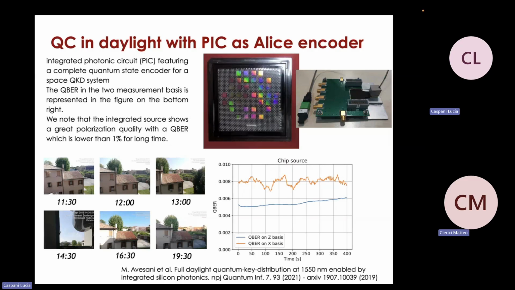Okay. You can enjoy the spatial mode selection that you have with the fiber injection, and of course doing it in parallel with the usual spectral selection and temporal selection, which you always have to put in place. You can realize quantum communication also in daylight, even with the sun hitting the telescope directly, something that people usually consider impossible, including myself, until we tried and proved it false. So you see the telescope is in direct sunlight.